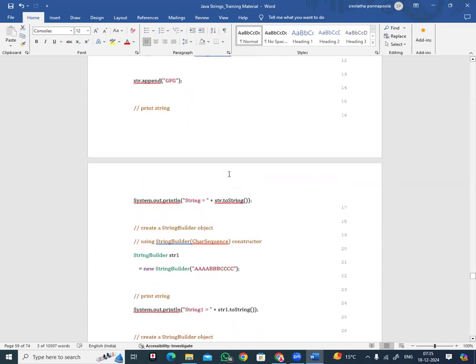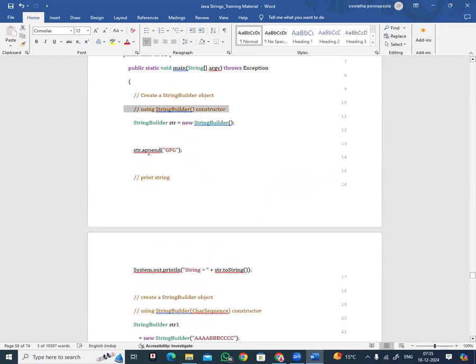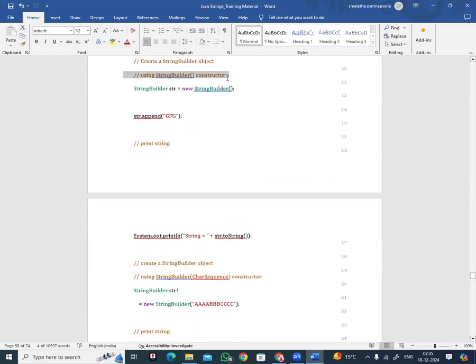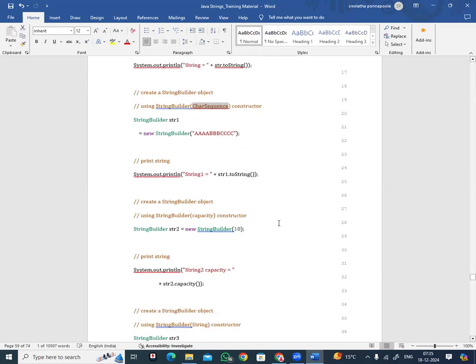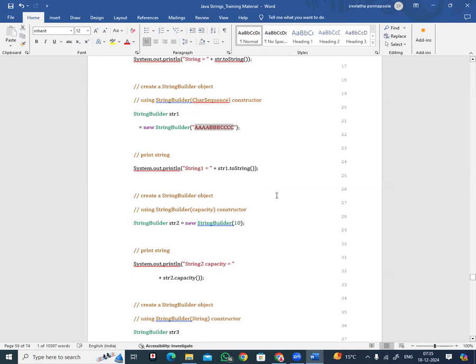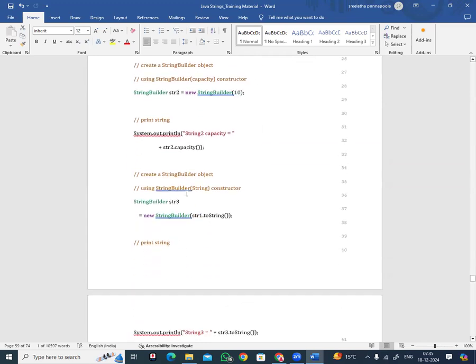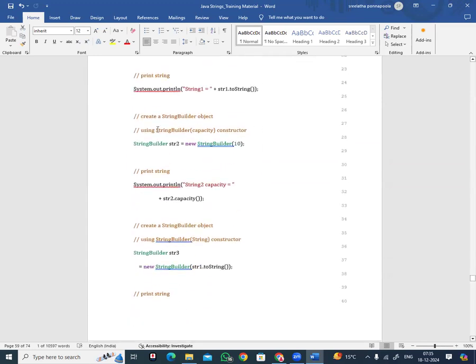One is the StringBuilder default constructor, where we don't pass any parameter, and the StringBuilder char sequence constructor, where we pass a char sequence value as a parameter. This is the char sequence value, and another constructor is the StringBuilder capacity constructor.